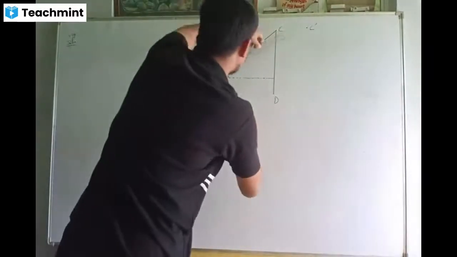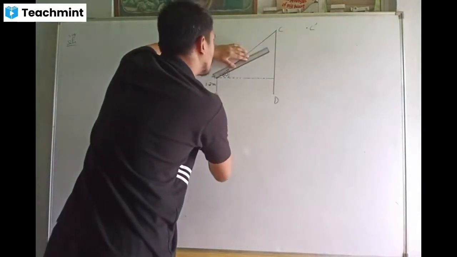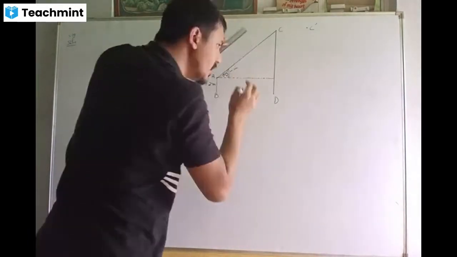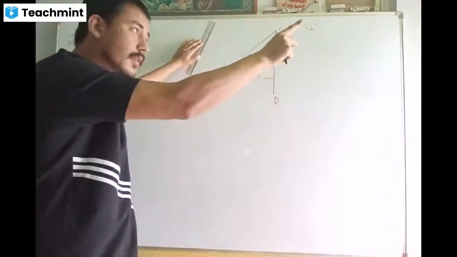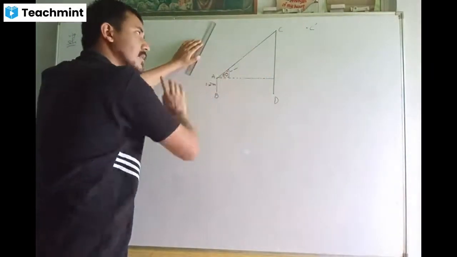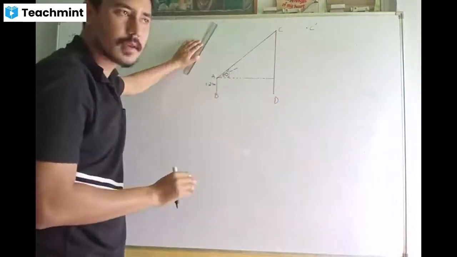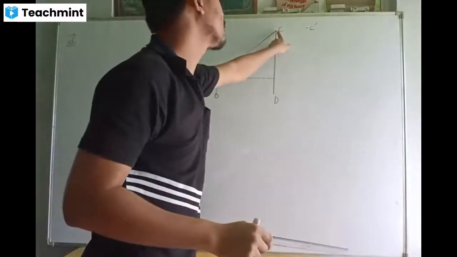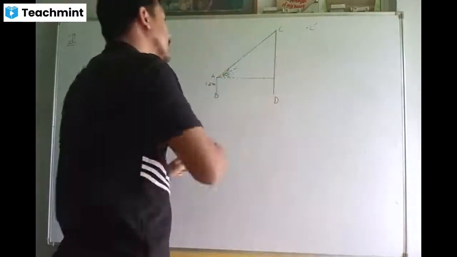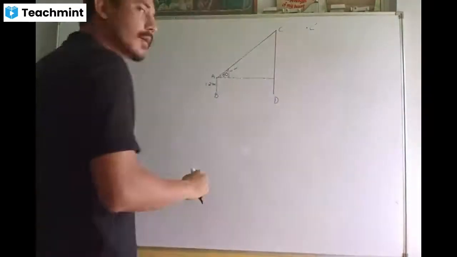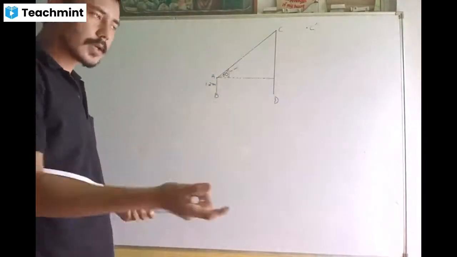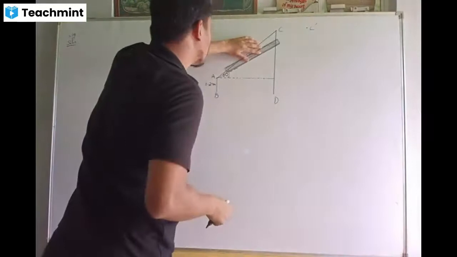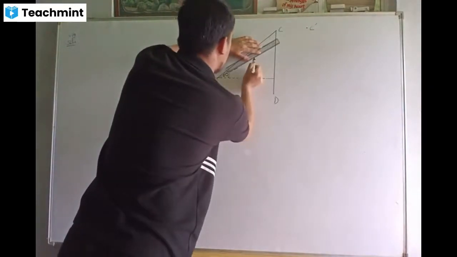Yes. So when the observer looks up after some seconds, initially when she first spots the balloon, the angle of elevation was 60 degrees, where the balloon is at C initially. After a few seconds, the balloon changes its position. The balloon moves from C to C dash. In that case, when the observer looked up, the angle of elevation decreased. Now it's equal to 30 degrees. One of the most difficult questions of this exercise.